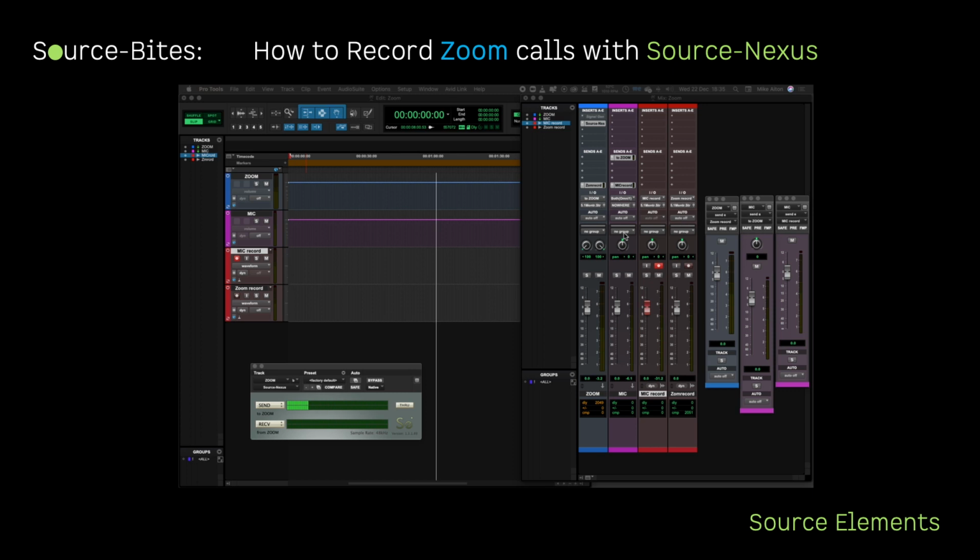It is considered good practice to monitor via your actual recording. If you want to monitor via the record track, change the output of the Zoom channel to the Nowhere bus. If not, and you want to monitor the Zoom channel direct as before, you can mute the record track output or fade the record track output fader down. You can test your routing by using the speaker test button in Zoom and checking the meters in the Zoom record track.